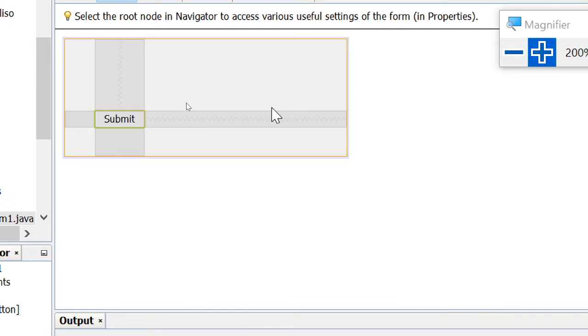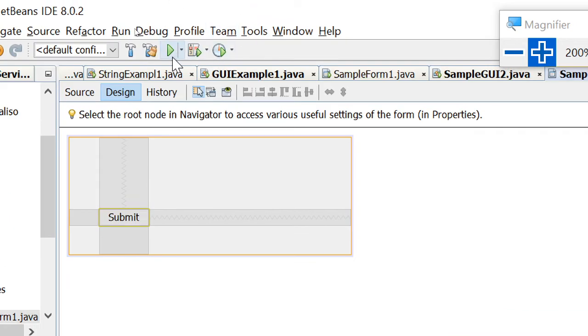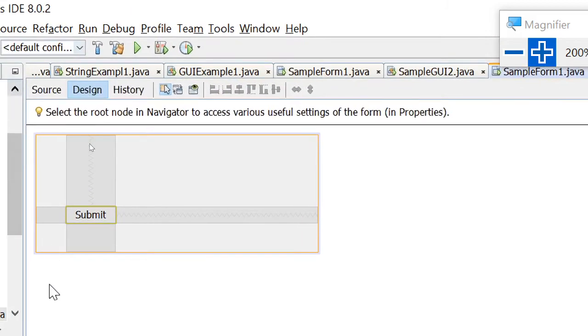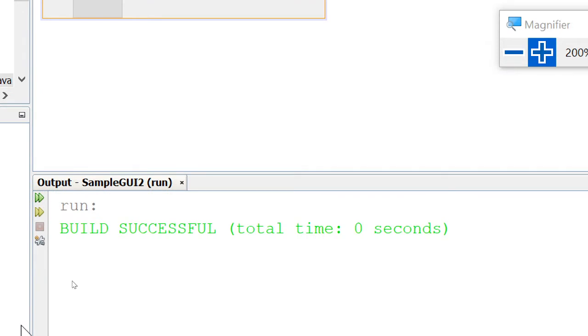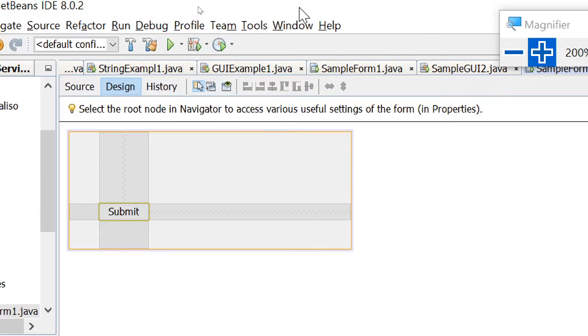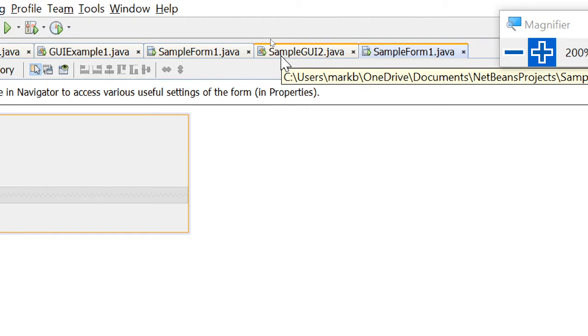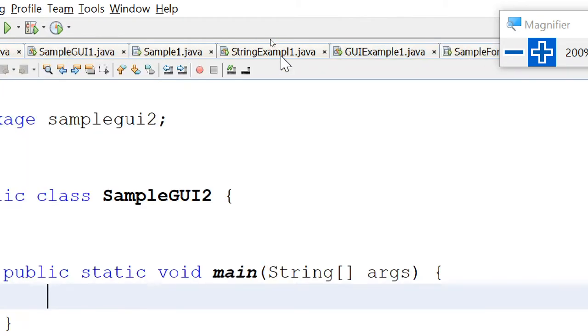So let's try to run our sample form. Just click the run button. It has not run because the sample form has not yet been instantiated in our main class. So how do we do that? We go back to our main class here, our SampleGUI2.java.